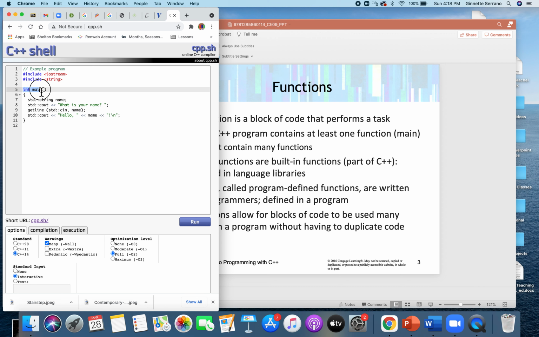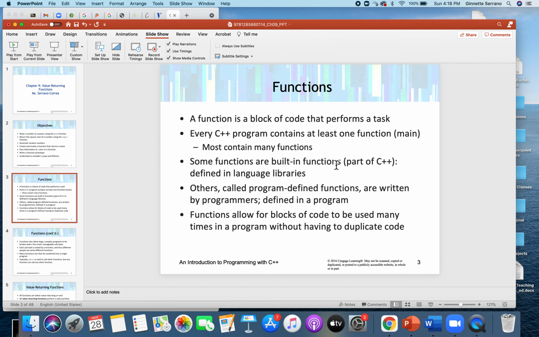Here you have a function. The name of it is main. And I know it's a function because it has an open and a closed parentheses. And this function, like I had said before, returns an integer. It has an open and a closed curly brace. Every C++ program has to have this one. We're going to be using other functions, extra functions.